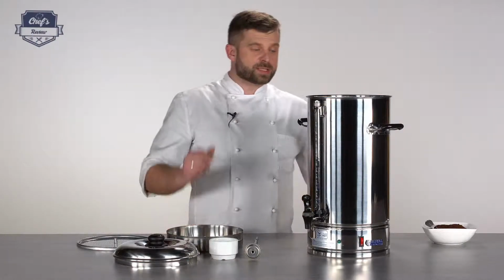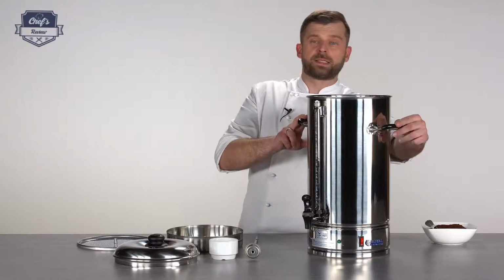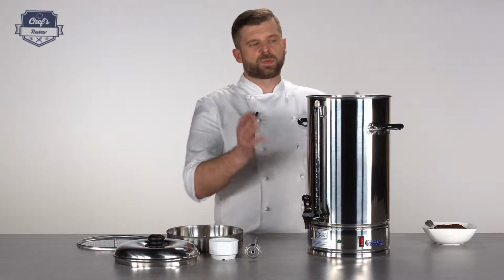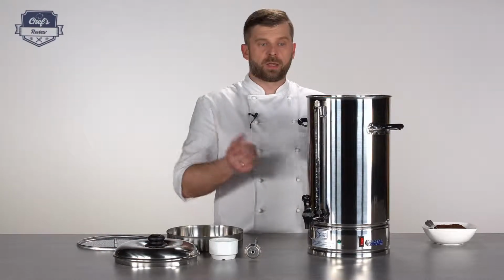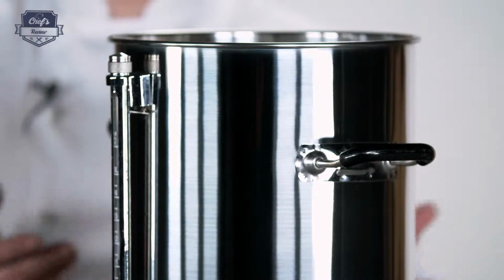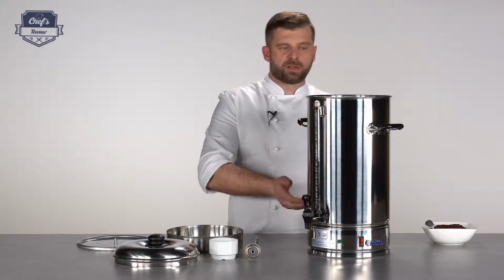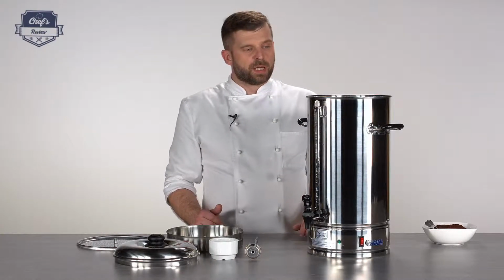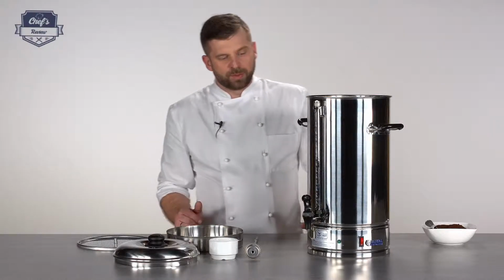So first of all, it is a purely stainless steel construction. On each side you have two handles with a very handy plastic grip which is heat proof. One remark there, you shouldn't transport this coffee urn when it has been operating, when it's full with hot liquid. This is merely for assembling and disassembling the buffet when you're putting it back in storage when you don't need it. But then again, even if it's been working, you can hold it and safely transport it. Just always make sure it's well chilled down to room temperature also.